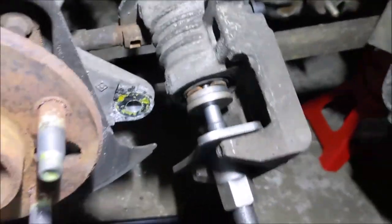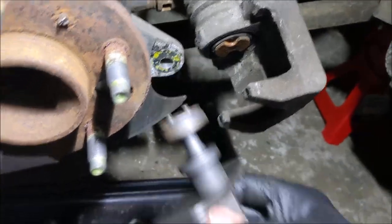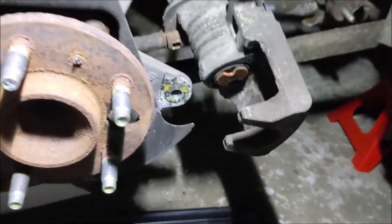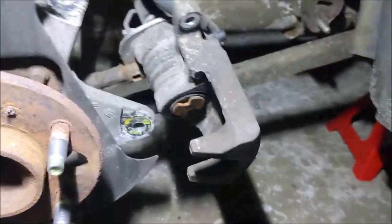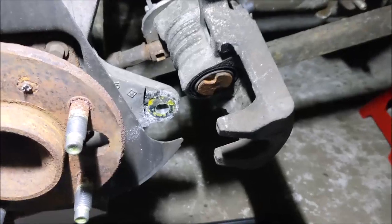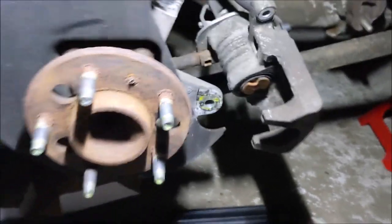Alright, so that's how you compress your piston on your, I think it's 2010 or 2011 and up Impala. I used to have a 95 Buick Regal, and the calipers aren't identical, but these are the exact same way that you compress the piston.